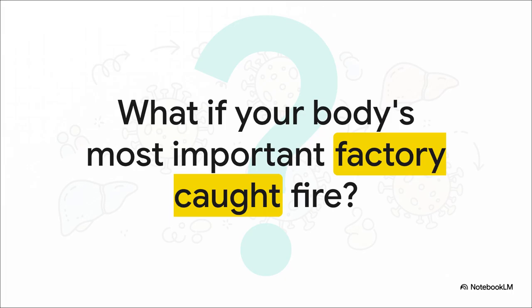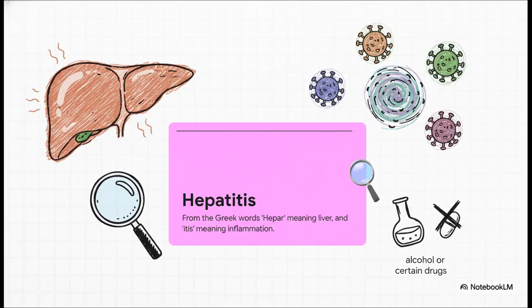So first, let's talk about the liver. Just for a second, I want you to imagine this football-sized factory inside you that's working 24/7. I mean, this thing is your personal filtration plant, it's your defense headquarters against infection, it's the main processing center for literally everything you eat and drink. So what happens when that factory catches fire? That's really the big question we're answering today. And the answer to that question is hepatitis.